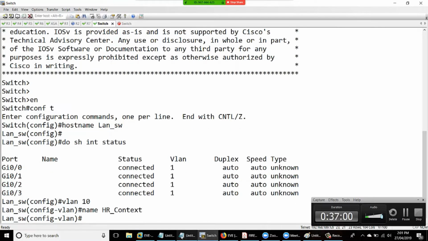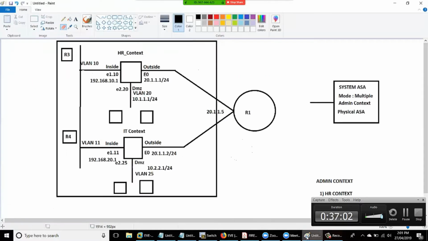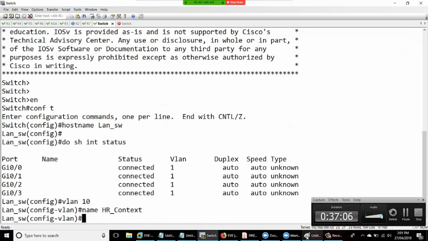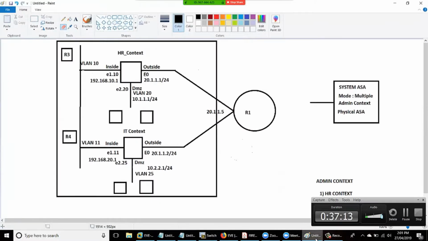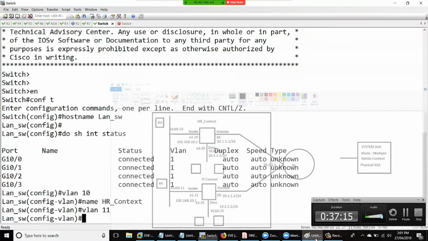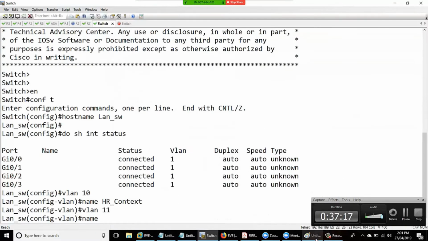Just see the diagram once again. VLAN 10 for HR contacts on the switch. Now VLAN 11 for IT contacts on the same switch.